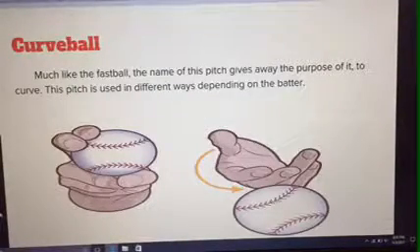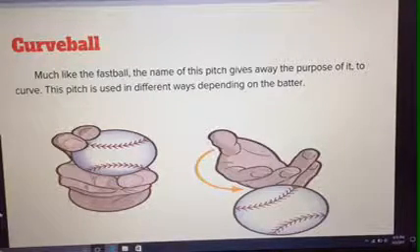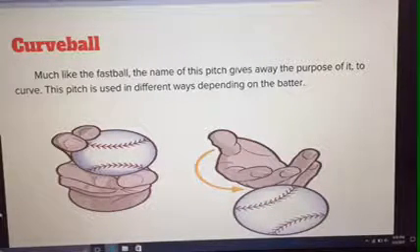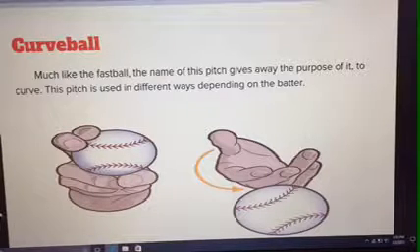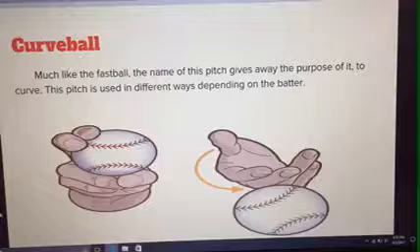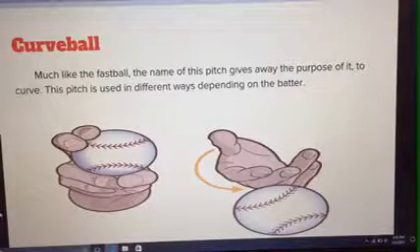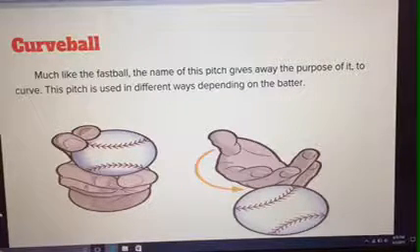Another pitch that pitchers will throw that is a dead giveaway with the name is the curveball. The curveball, I have a diagram here to show you, but you hold your fingers on the outside of the ball. So just from that alone, if you were to throw a ball like that, just the force from it being on one side of the ball and not on the other would make it spin.